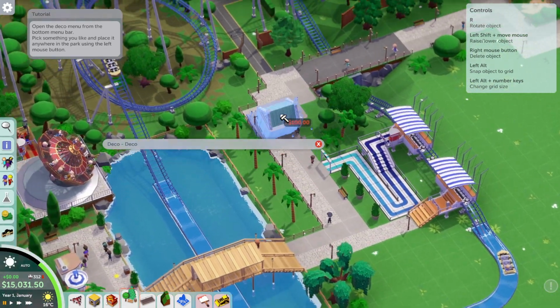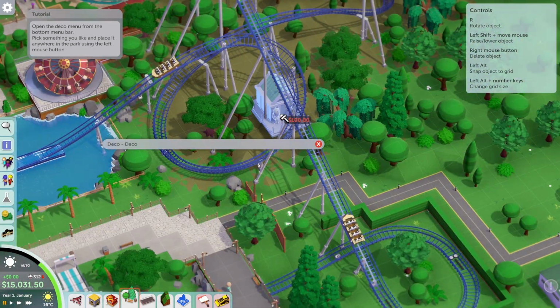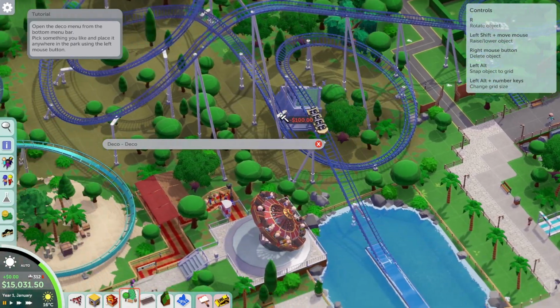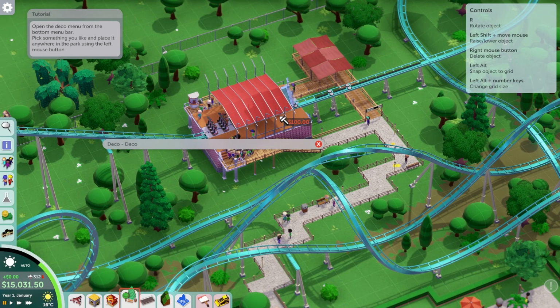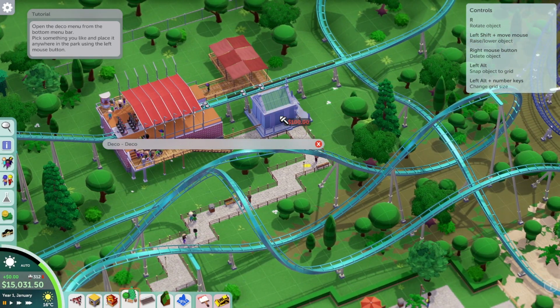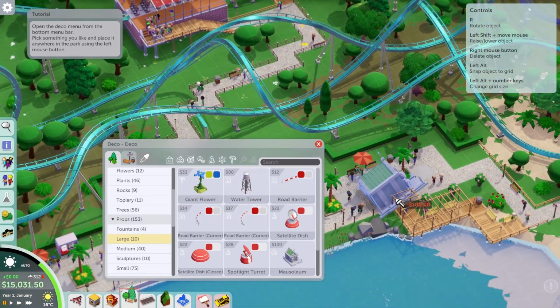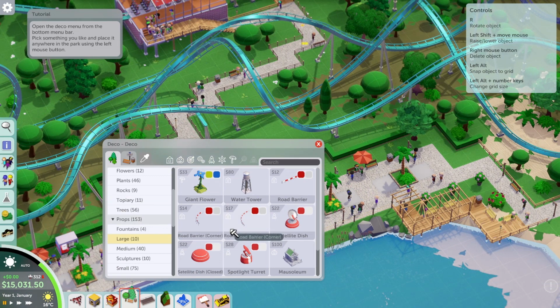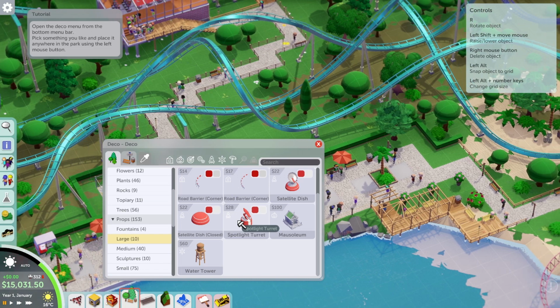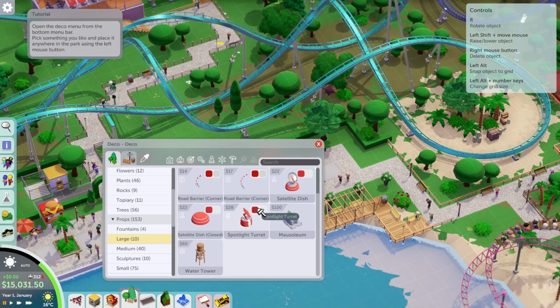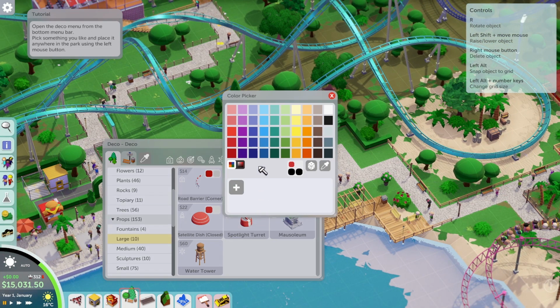Let's see, we got a water ride over there. We got a roller coaster. Get the water coaster on top of that. We got a big old coaster over here. Alright, I wanted to do something theming-wise that sort of fits, that doesn't fit exactly what we've got going on. Let's go with this one.